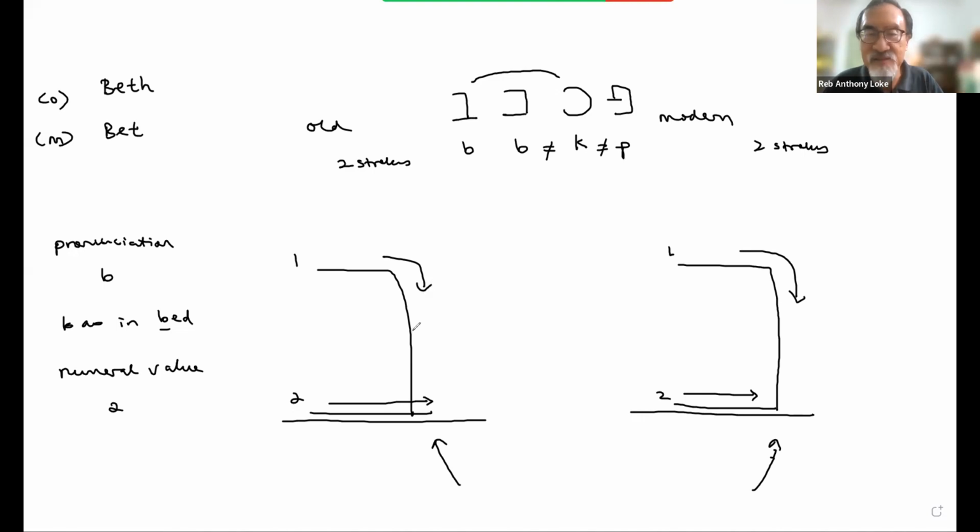So Aleph, Beth. This is the second letter, Beth. Okay, so one stroke, two stroke. This is the old style. One stroke, two stroke. This is the new style. Okay, any questions? So write it on top of the line. So if you're using the square, you can see how it fits. Because some of the Hebrew letters can go below the line. So far, what we are learning here is these letters do not go below the line. Okay, they rest on the line. So I use a line here to show you the relative positioning of the letters. Okay, so that's the second letter, Beth.